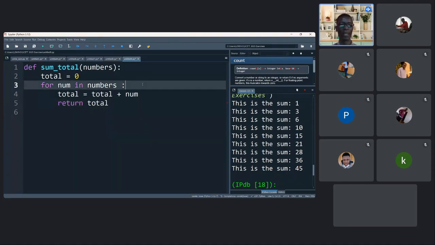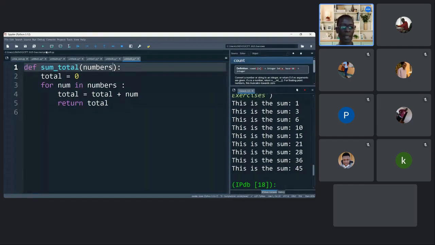Okay, and that is it. So what I've done here is define a function called sum_total, just because I want to use that name for what the function is doing. The parameter is an argument that I need to add to the function, and total is just an initializing variable, so we have a place where we can start from.